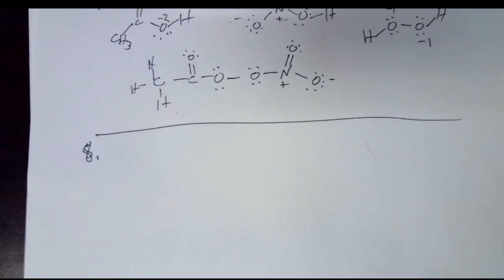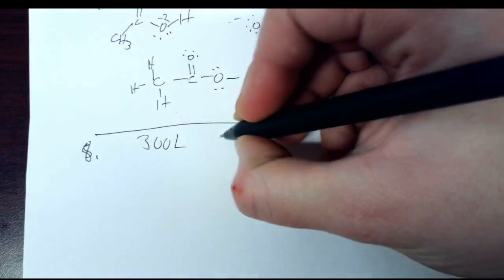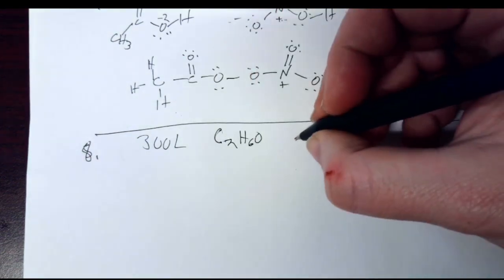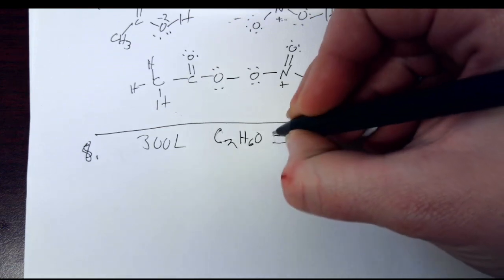Now, problem 8. Canadian companies developing a process for converting agricultural waste, straw, wood chips, etc., to ethanol. This is an advance on the current technology that uses high-value feedstock, say corn, cane sugar, etc. For the process, the company claims there is the potential to produce 300 liters of ethanol, C2H6O, from 1 ton of waste.